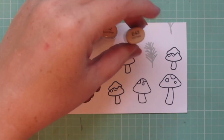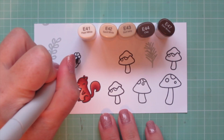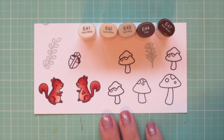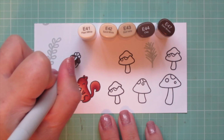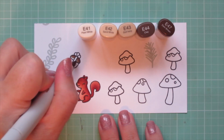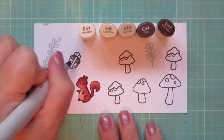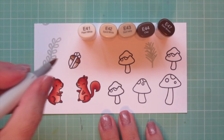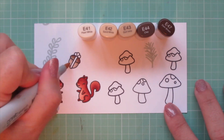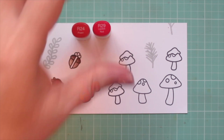I'm moving on to the little acorn. That's going to be the gift that they are kind of sharing in this little scene. I'm using E41, E42, E43, E44, and E47, but I'm just using the darkest three shades on the cap and then the lighter three shades on the bottom. So I just pulled them all out at once. That's why it looks like so many colors, but each area was still only three shades. So the E43 is my lightest for the cap and my darkest for the actual nut.